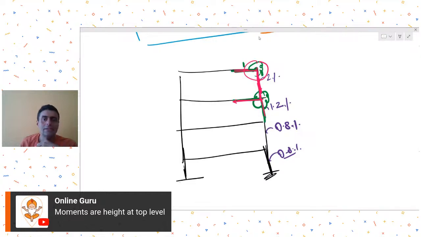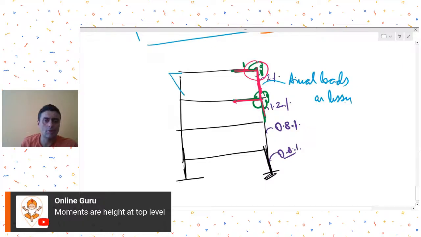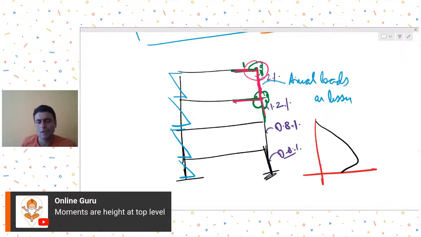One of the reasons. Second reason is that actual loads are lesser at the upper floors. Compared to that, moment is higher at the upper floor and actual loads are lower at the upper floors as compared to the floors below. So what happens when you go for designing of these columns, if you look at the PM curve at the upper levels, where would you lie? In this zone, I would say in this zone A, or let's say in zone B, or in zone C.